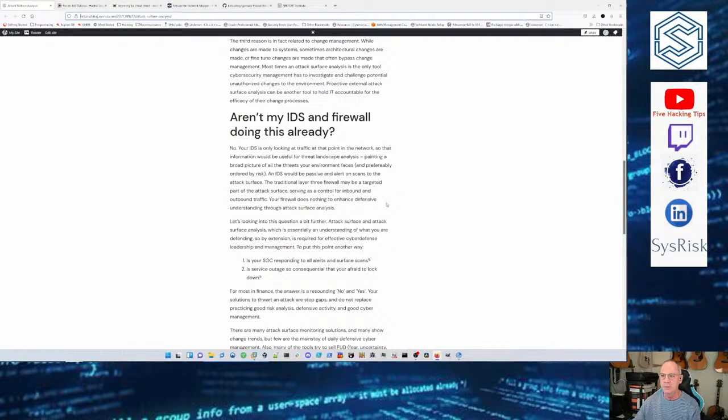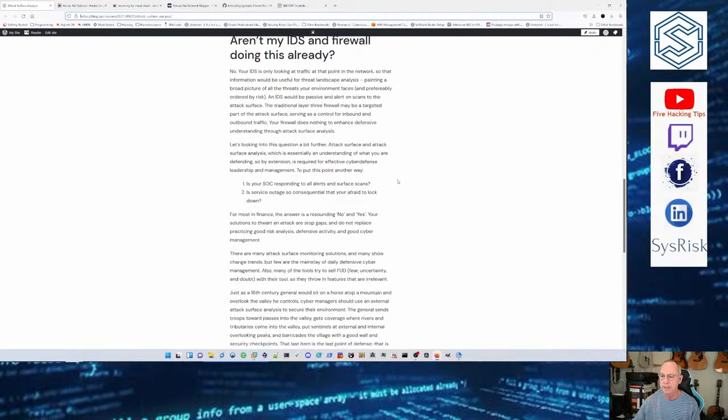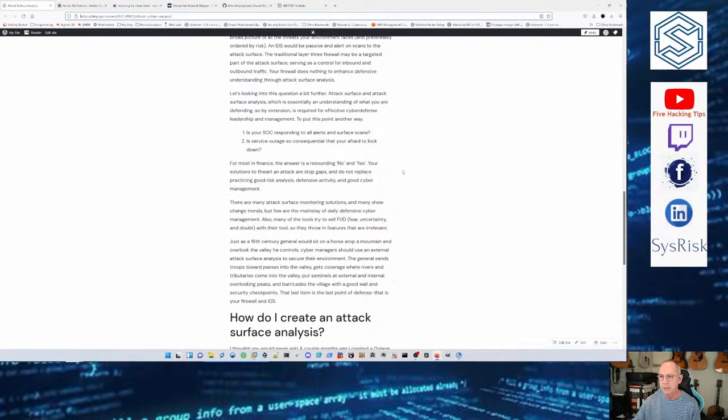And a lot of times, they say, well, we have a firewall and IDS and we have that set up and that's how we control all of that and that's how we analyze it. Well, just the log analysis from the inside doesn't show what an attacker's seeing on the outside. And waiting on, like I said earlier, waiting on the next pen test is not the answer. Because most organizations only pen test once, twice.